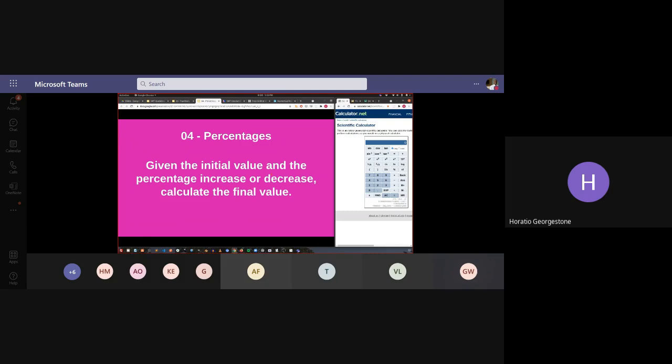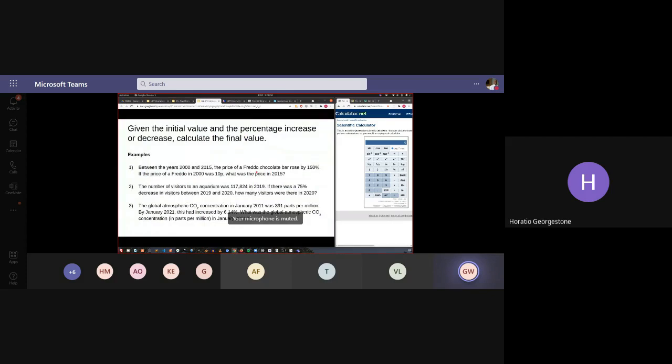Okay, so I'm just trying to think. We started about 3 minutes late, so we've got 5 more minutes. So we'll see how much we can get through. There's only 2 more bits of percentages, including this one.